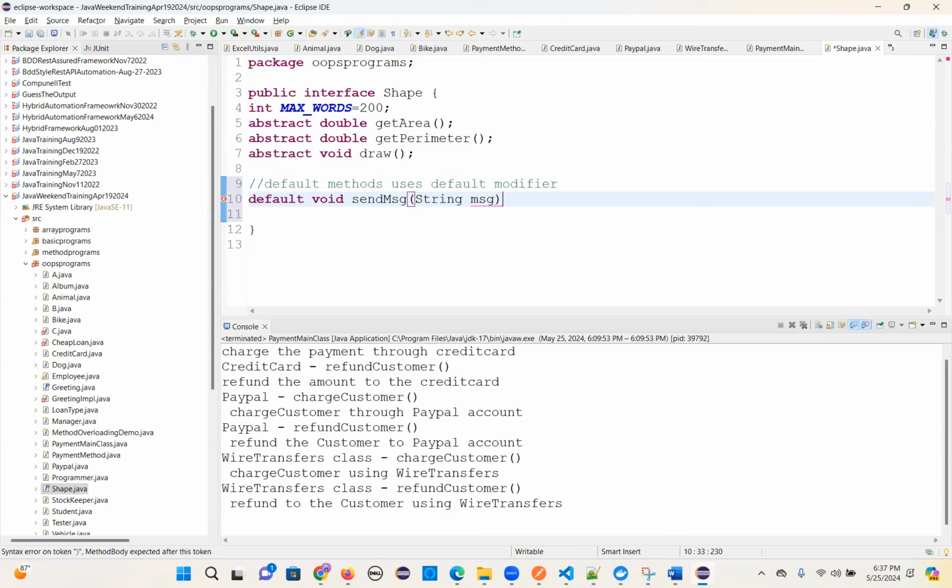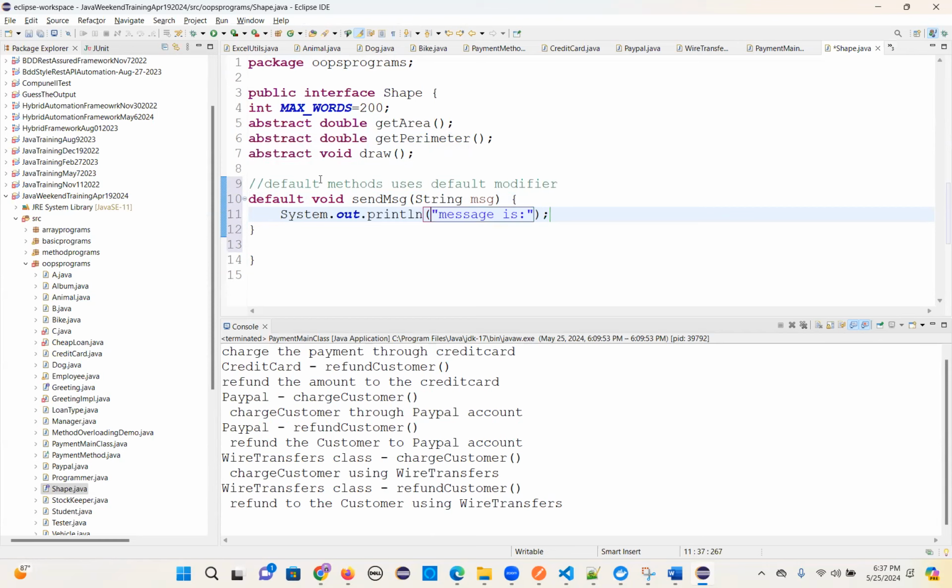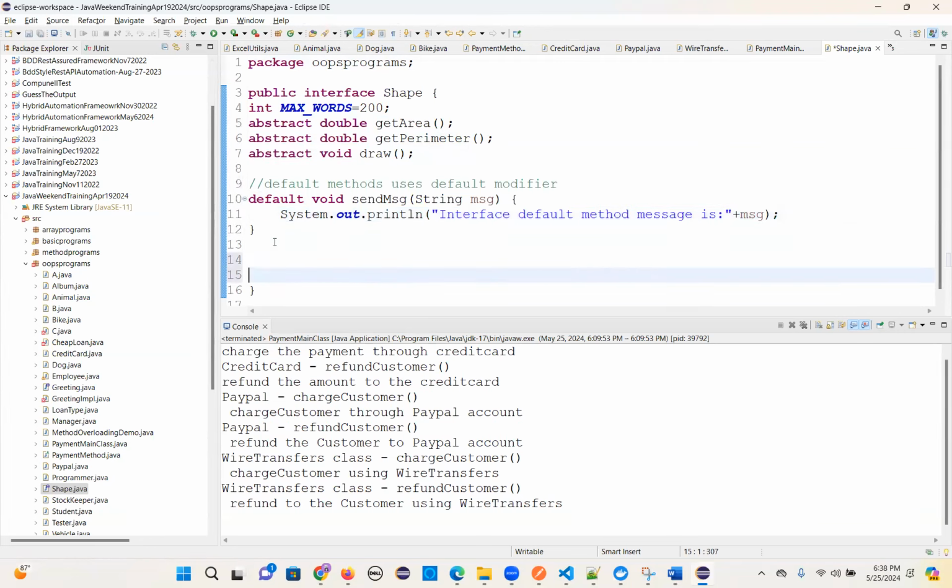String message, if you want, you can give. I'm just printing something, message is. So I'll implement a static method also.